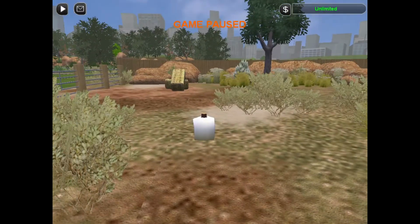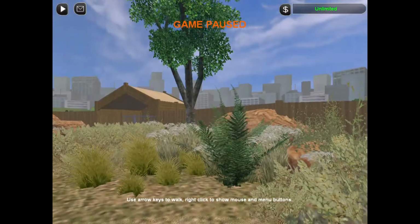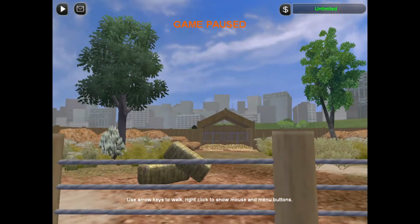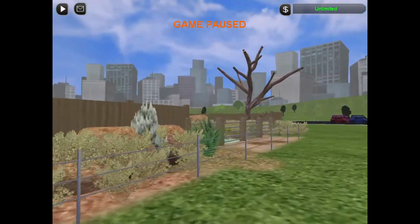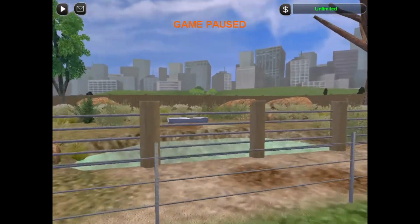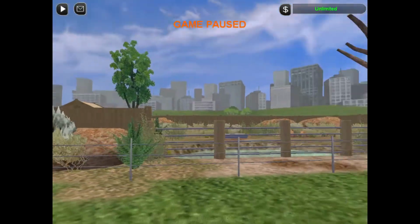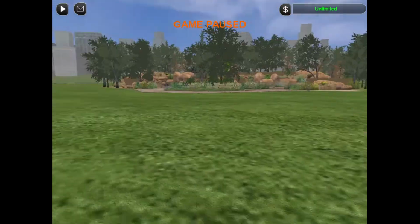Although you can tell it was made quickly, you can still look at it and see where it's kind of made quickly. I added a salt lick though, a salt block. That's one thing I didn't add in the third exhibit, which I wish I would have. Yeah, looking at all this, it's okay. The plants growing through the water trough is not cool. Don't like that. Moving on to the third exhibit.